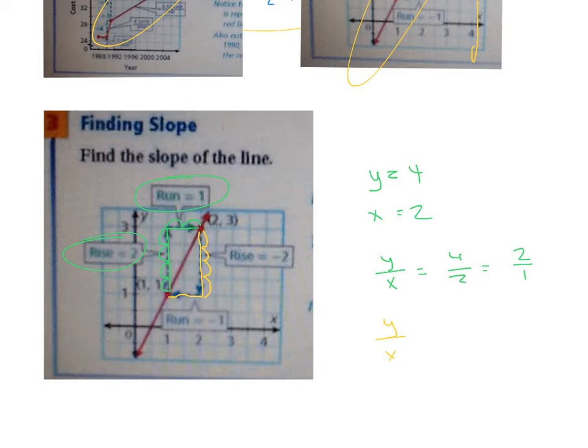And for your rise, since it's on the bottom half, we can make it negative. And then our run is 2, and since it's on the bottom side of the line, we can make that over negative 2, but they're both negative numbers, so they equal 2 over 1. Okay? So you just look at how far you rose over how far you ran, and then simplify.